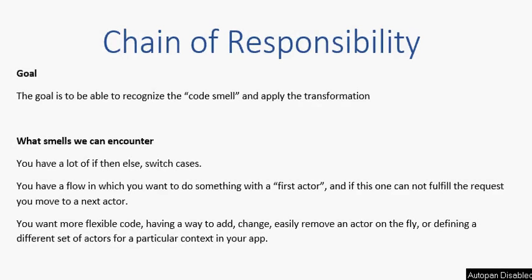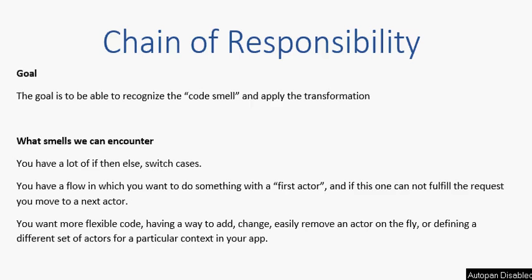Hi, today we will talk about the chain of responsibility. The goal is to be able to recognize the code smell and apply the transformation. You will find a lot of pattern explanation over the internet. This is quite nice. Sometimes you have this kind of code, you can transform it to that.